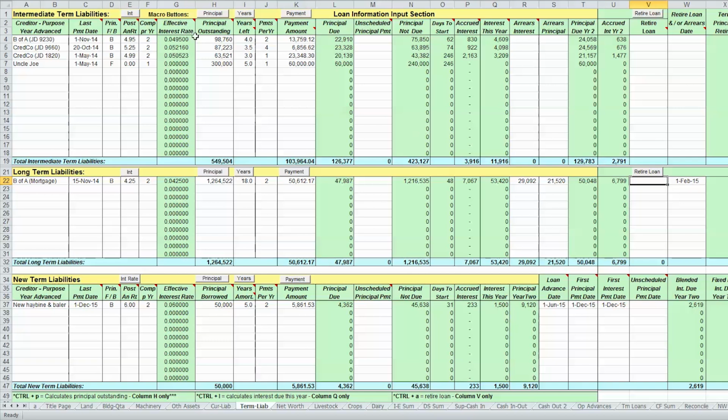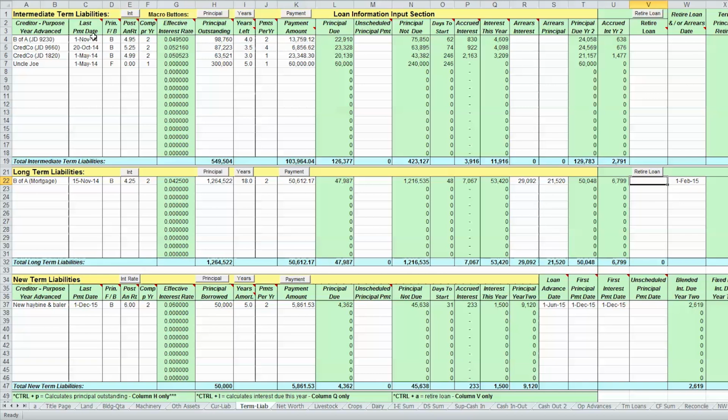So just dealing with the macro buttons. Again, there are 4 macro buttons in the first part of the payment information. And what that allows for is for the program to calculate one of those items if you have the rest of the information.